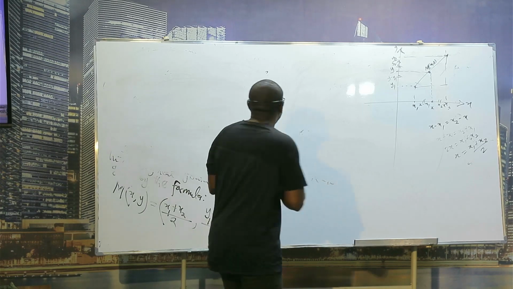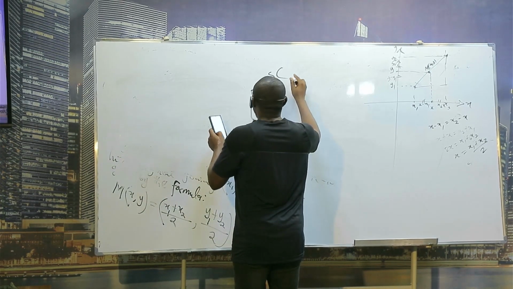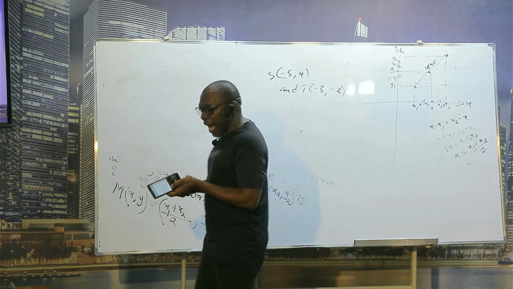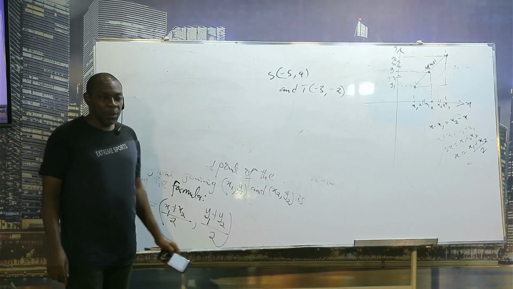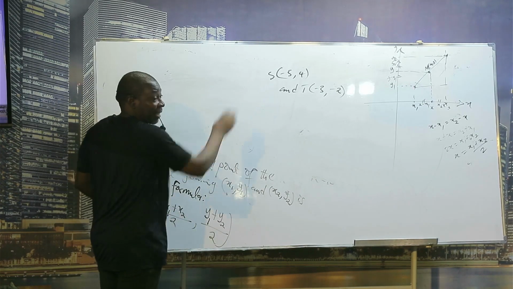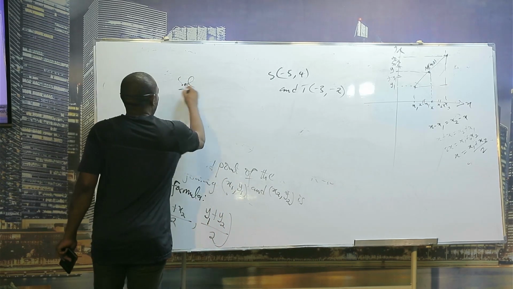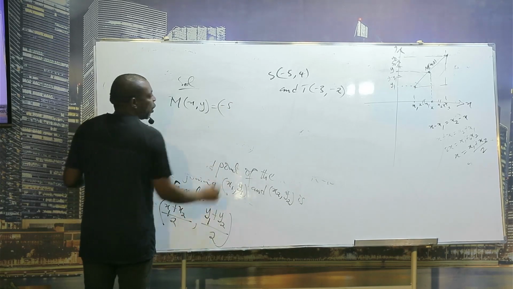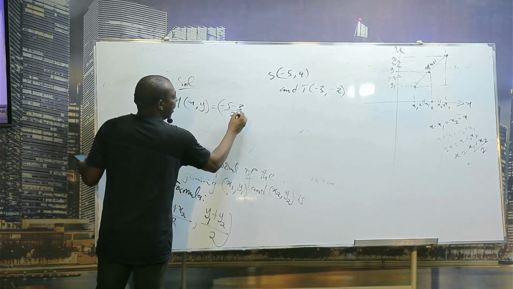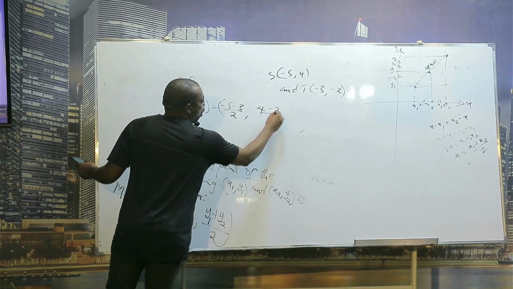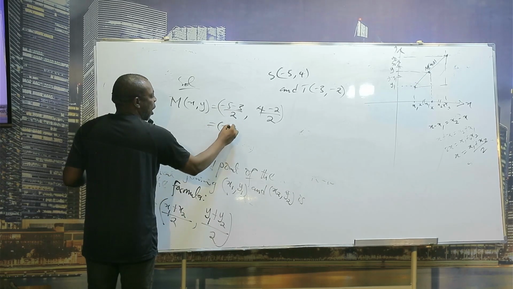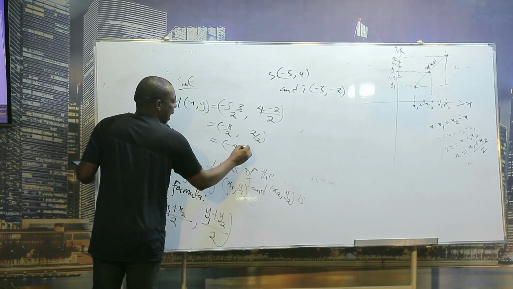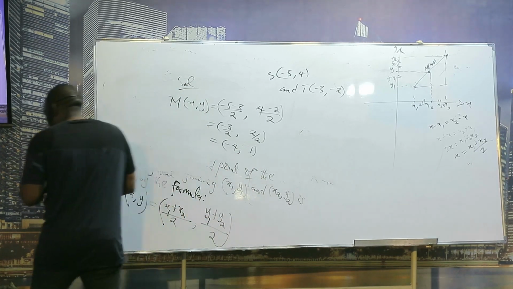Find the midpoint of that. All these things are JAMB questions. Look at what JAMB will bring, and you say you will not pass. The midpoint M is X comma Y. The first coordinate is minus 5 plus minus 3 over 2, and for Y, it is minus 2 plus 4 over 2. Minus 5 minus 3 is minus 8, over 2 is minus 4. What is your answer? Minus 4, comma 1.